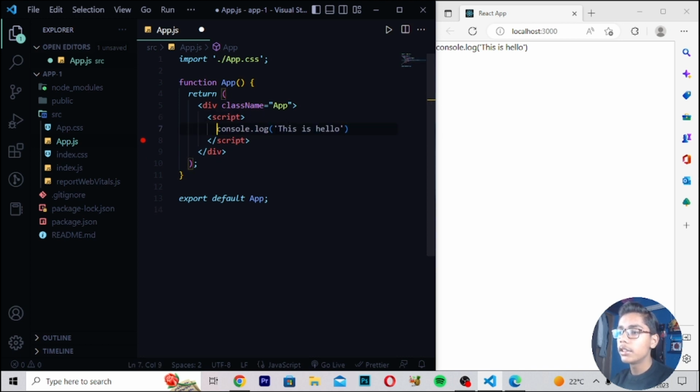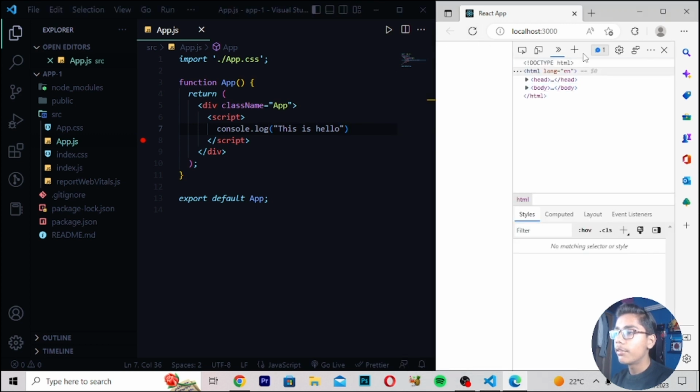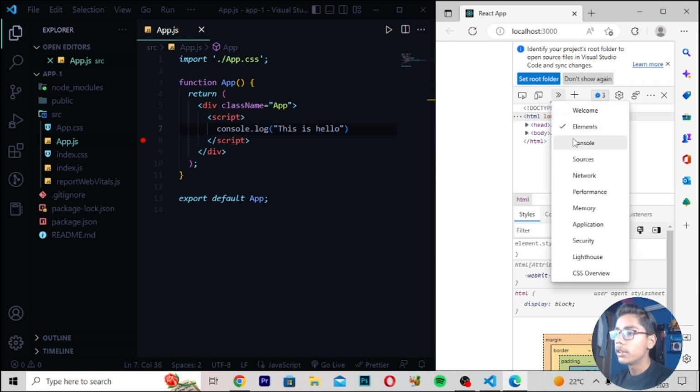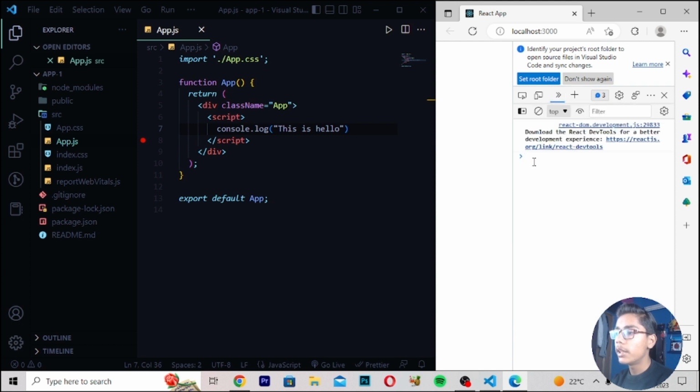Now here if I change this one colon to a double colon, and save, you can see it is not coming. If I move to inspect, then to the console, you can see here as well we are not getting it. But in this console, if you write the same thing, console.log, hello, or I will change this to hello world, and save, we are getting nothing here, because now it is not working here as well.